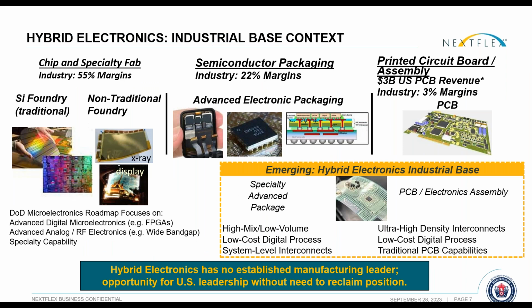So the electronics manufacturing industry has, over the last few decades, seen a rapid convergence of disparate manufacturing processes. This slide shows where NextFlex processes and value reside. In the previous slide, we showed an example of the impact we can have on simplification of the manufacturing process and the supply chains related to PCB fabrication and system assembly. We also overlap in advanced packaging and interconnect.